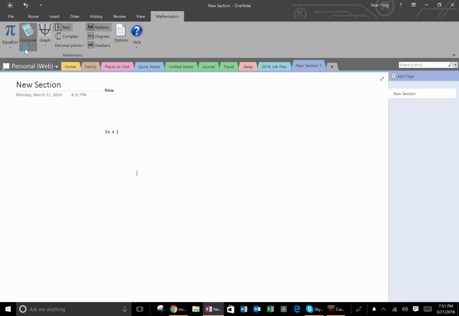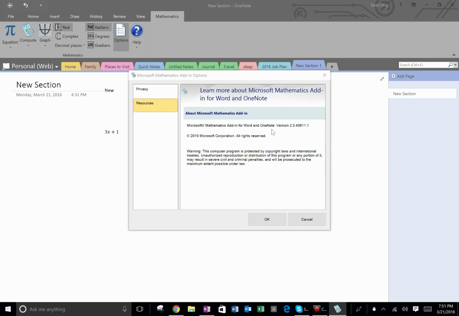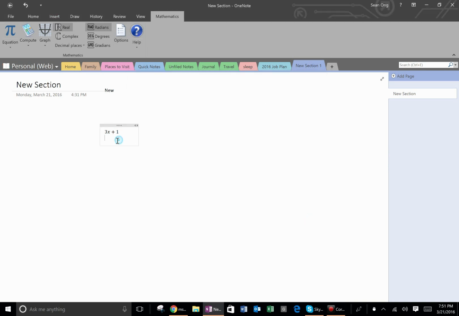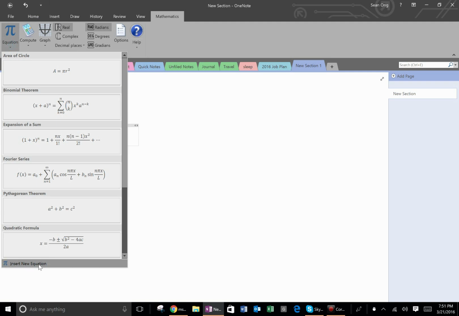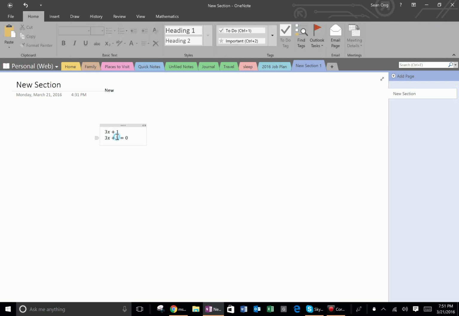Now you can see here in this OneNote, I actually finally got it to work in OneNote, but it didn't quite work well because I couldn't do anything. I just saw it in the tab. And again, check out my video description to see how I was able to pull this off. Maybe somebody smarter than me might be able to take it all the way and figure out a proper workaround. But like I said, it works fantastic in Microsoft Word. So again, check out my video description for all the information you need.